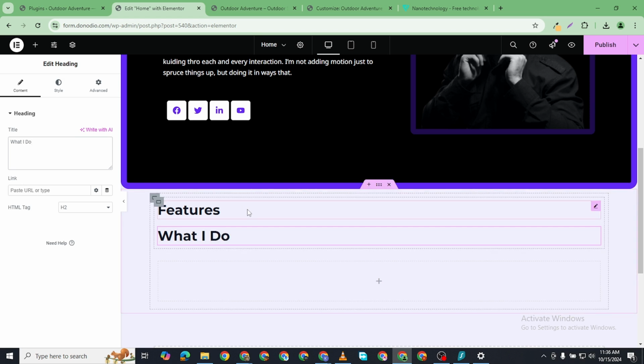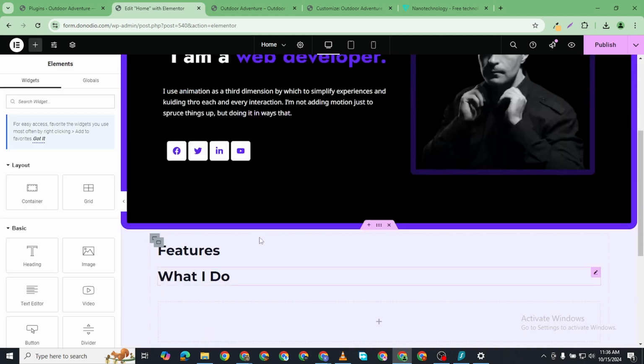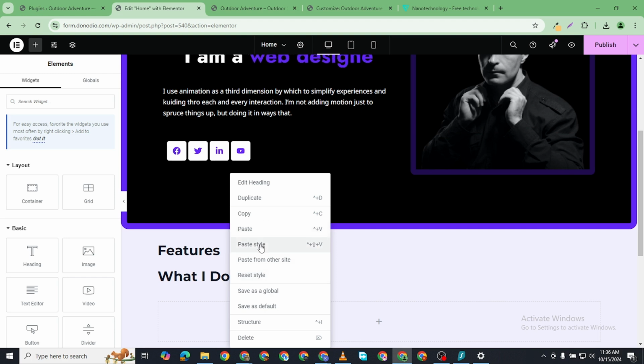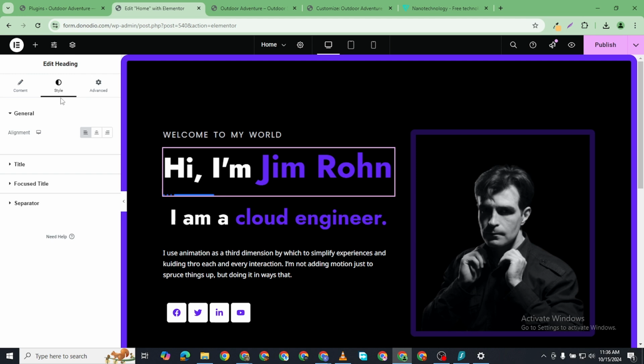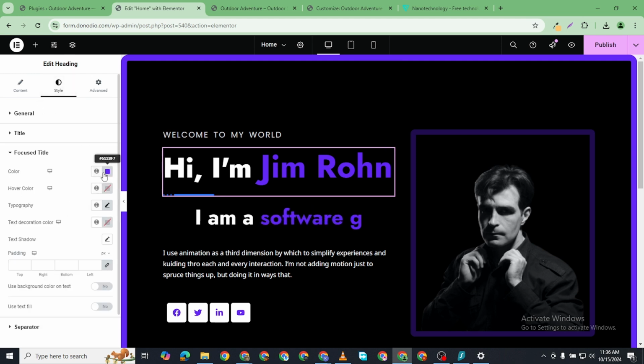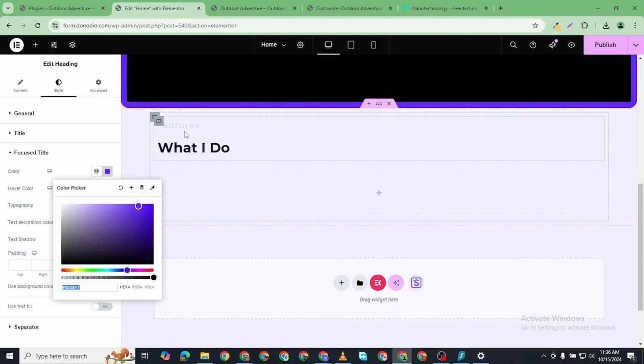So for these, I want to copy this style here and paste it here, with the exception that I'm going to change the color to this. I will change the color to this. Still pick that hex color there. And then I'm going to add it here.